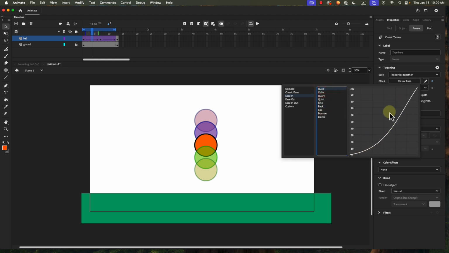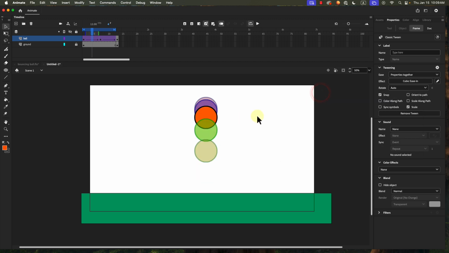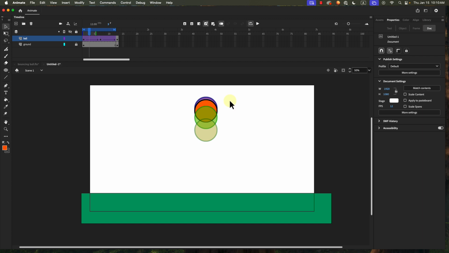And then these are how extreme it's going to be. So quad is kind of a slow slope. Cubic is a little bit faster. Let's try cubic. You can choose whichever of these. See how it says double click to apply? Sure, I'll double click it. Alright, now we can see the spaces. Oh, was it bouncing up? Yeah. So the spaces at the top are closer together, meaning they're drawing more drawings of the ball at the top.